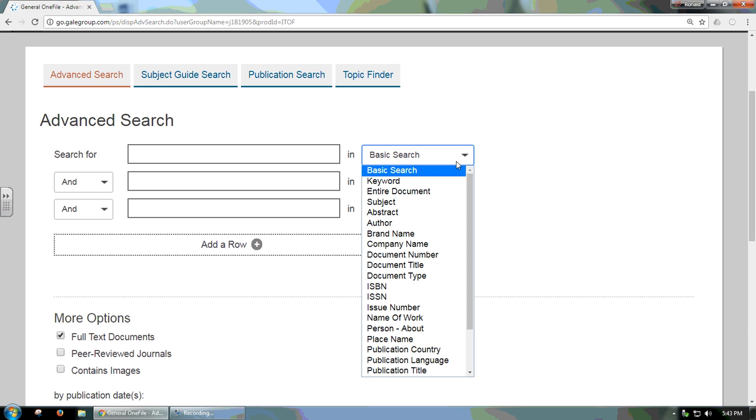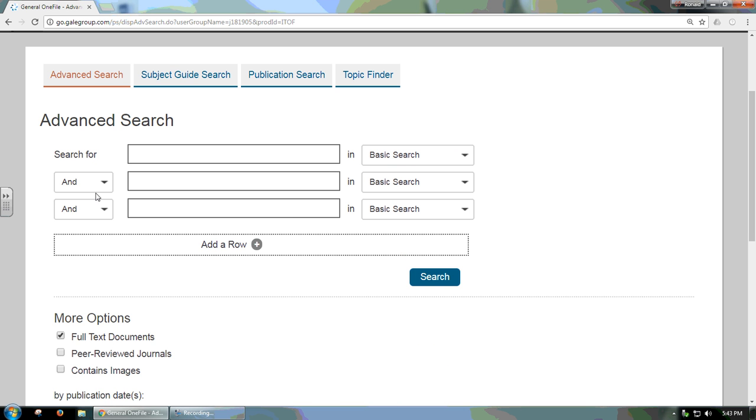You have qualifiers here where it will search for words in different places or different types of information. You also have limiters and words that allow you to tailor what it does with those.